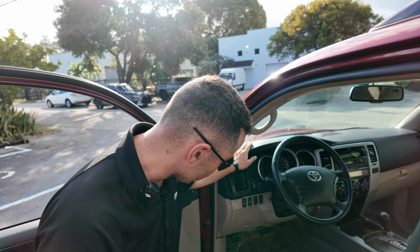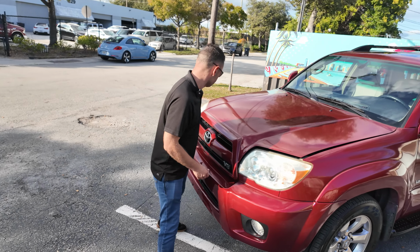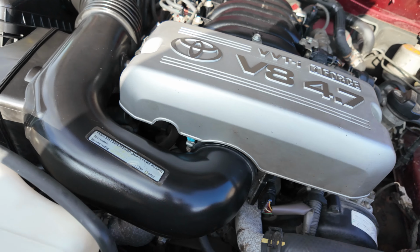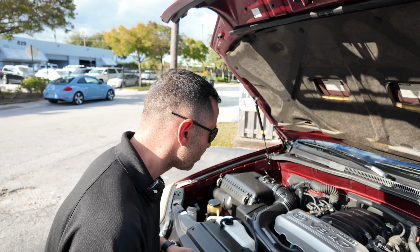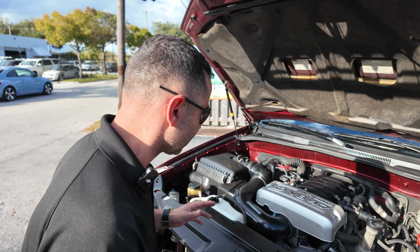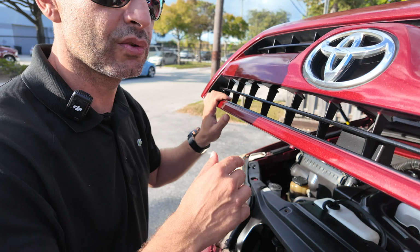Okay. Now let's go quick under the hood. You open this up. Boom! Check it out. You got a battery, replaced. You got timing records. I don't have my glasses on because I try to look cool. Now, look, this is a V8 4.0. Obviously, they did the timing here, otherwise it wouldn't be here. So it sounds very good. The engine sounds very good. Guys, just buy the car, take care of it, and you're going to be okay.